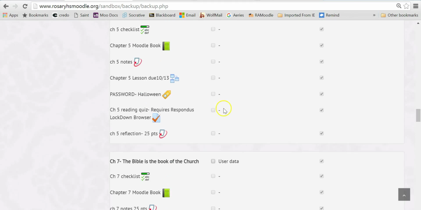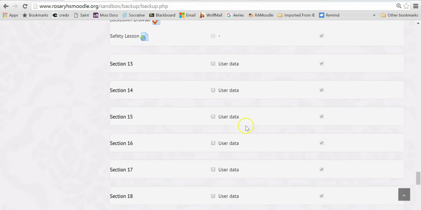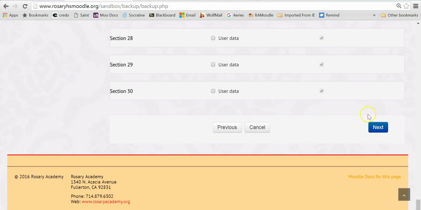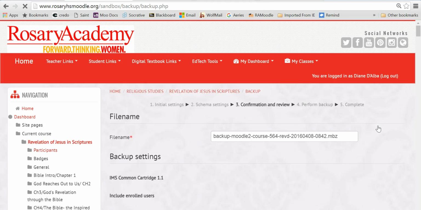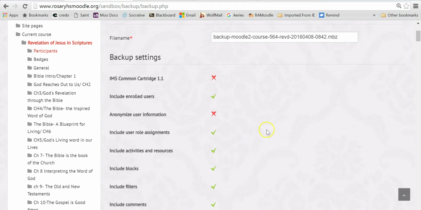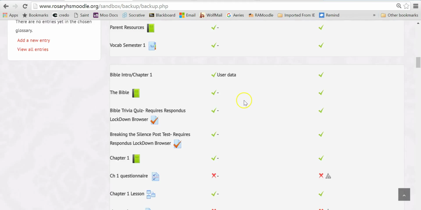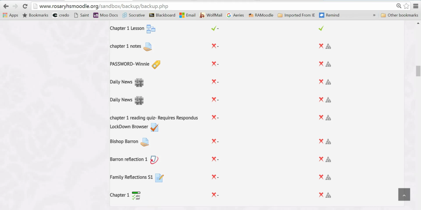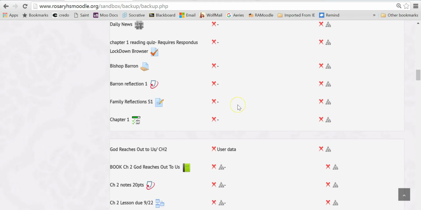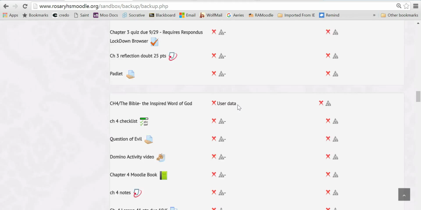And then you scroll down to the bottom, click everything. Once you are done, you hit Next. And then you can go through and double check. If there's something you say, oh darn, I didn't want to save that. As you can see, anything that I did not select in the previous screen is now not going to be backed up. So this is where you double check to make sure you're good with everything.